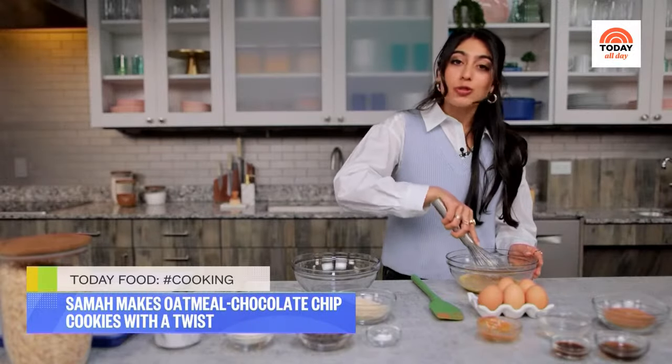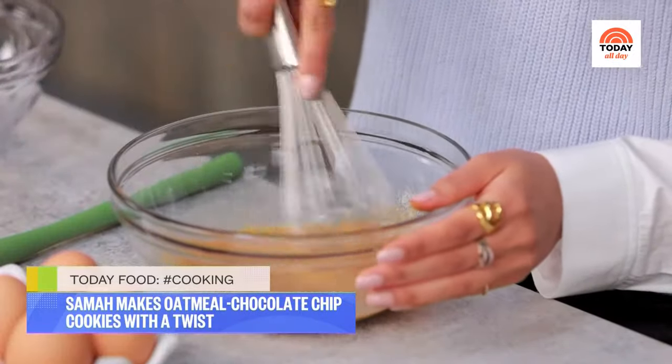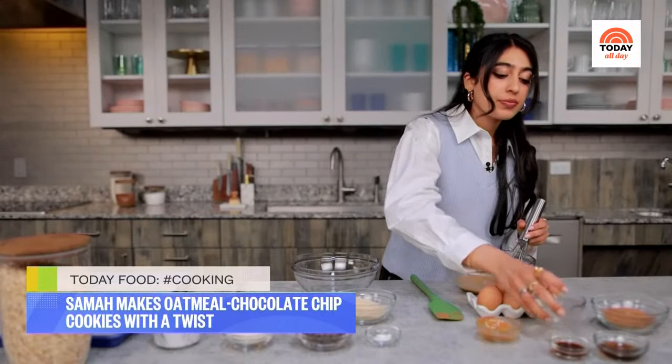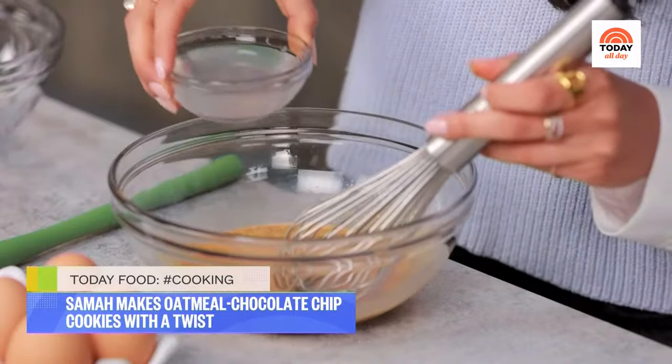Mixing the egg and the almond butter together really well. All right, this looks smooth and creamy. Now I'm going in with my melted and cooled coconut oil. Straight in there.